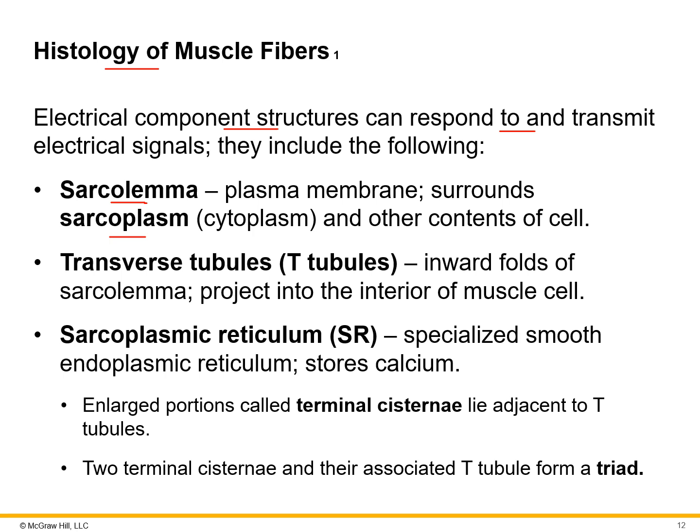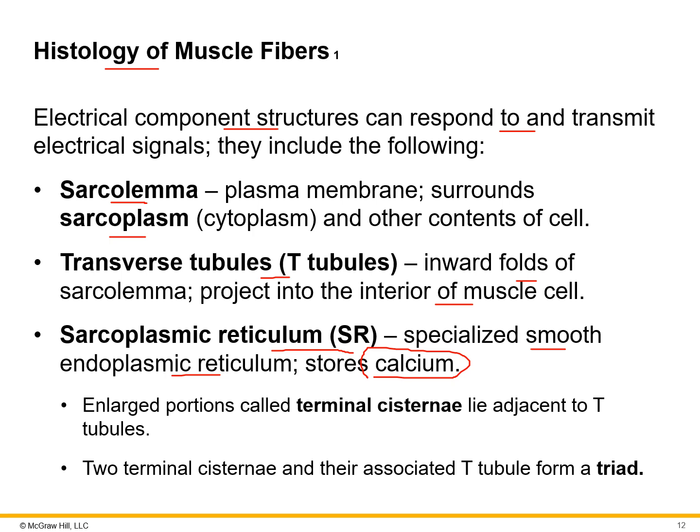Then we have T-tubules, or transverse tubules. These are folds of the sarcolemma. The plasma membrane isn't just straight; it folds inwards and projects to the interior of the muscle. And we have the sarcoplasmic reticulum, or SR, which is part of the smooth endoplasmic reticulum. Back to our organelles, we have the rough ER and the smooth ER. In our muscle cells, part of the smooth ER, the sarcoplasmic reticulum, is where calcium is stored. As we'll see in a little bit, calcium is what triggers muscle contraction. So the storage compartment is the sarcoplasmic reticulum.